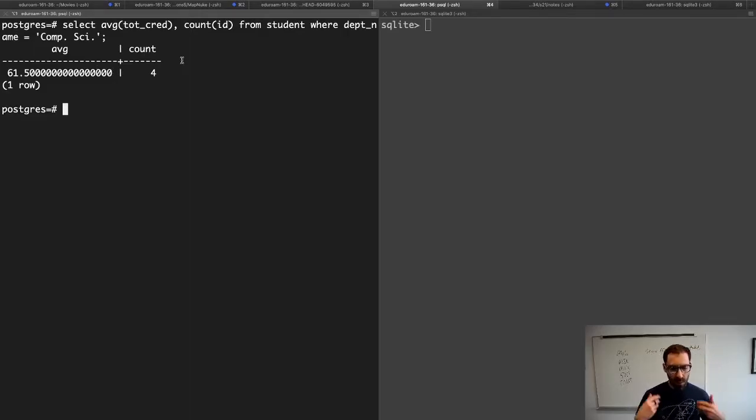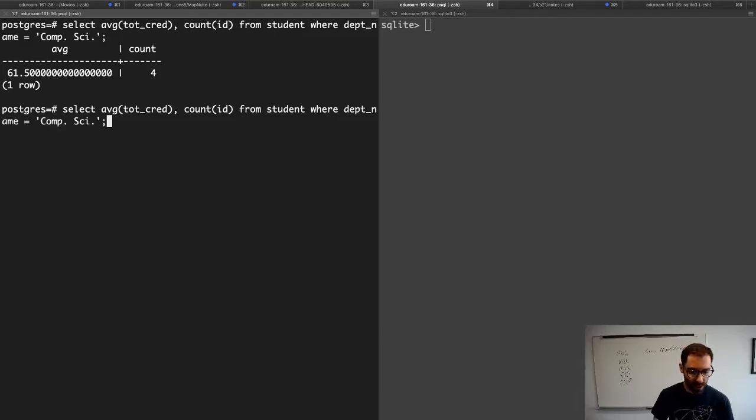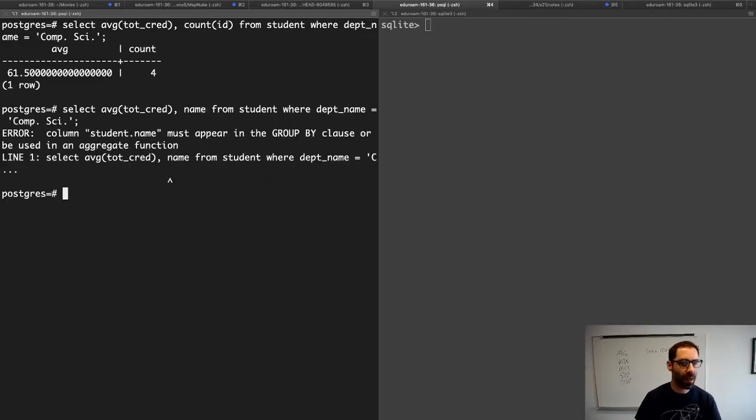Now we might think to say, well, can we include non-aggregates in this query? So if we're getting the average of the total credits instead of counting the ID, what if I wanted the name of the student? Postgres is actually going to give me an error in this case, because I have an attribute name that is not part of this aggregation.